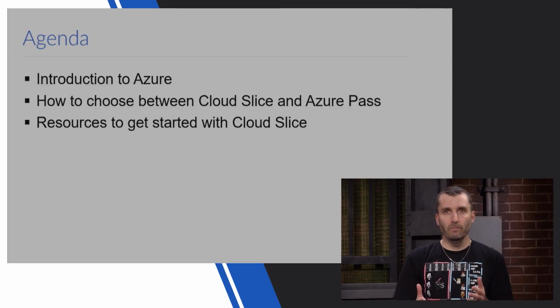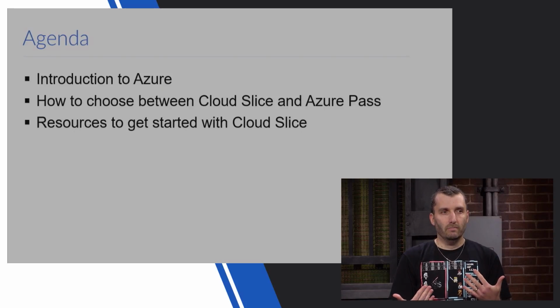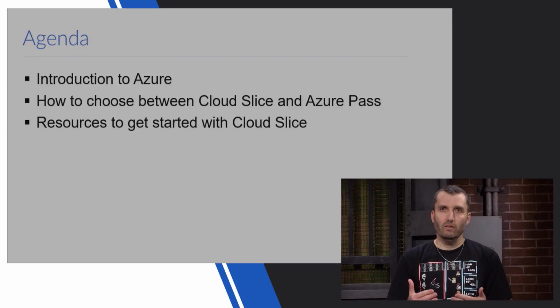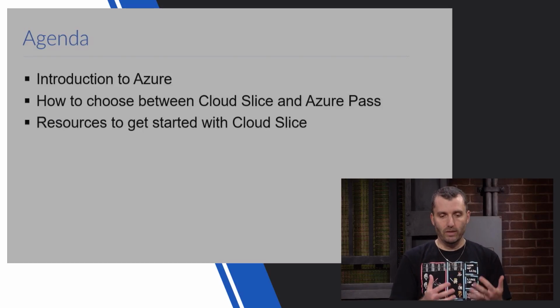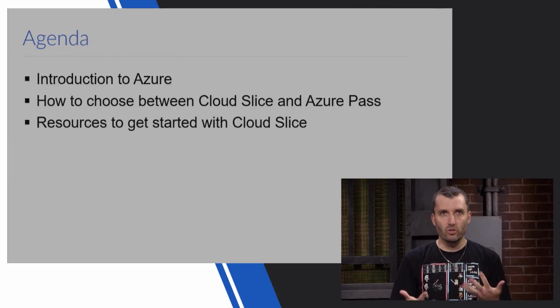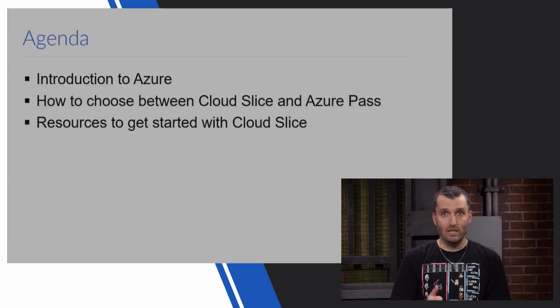Because a lot of people hear about Azure, they hear about cloud, but maybe they don't necessarily know exactly what that means, how that compares and contrasts to labs that run in a virtualized environment. And so we're just going to fast track that and help you understand what that's all about. And then get into some discussions about things like, how do you choose between Cloud Slice and Azure Pass, because we have multiple ways that you can leverage Azure. And then resources that are going to help you get started with Cloud Slice.